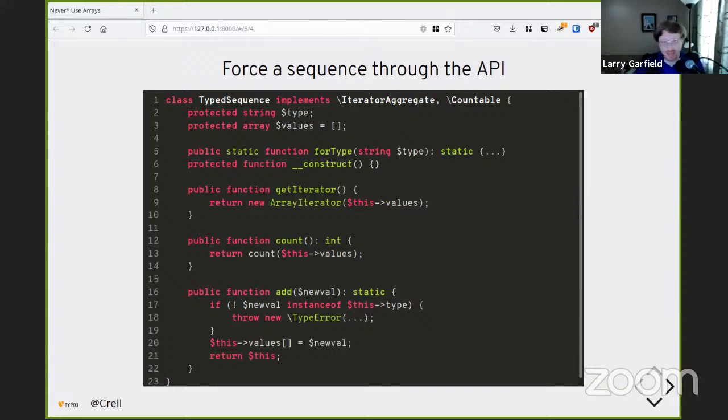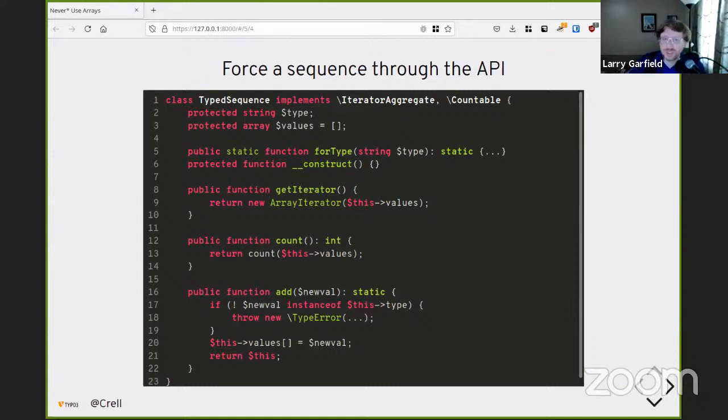So we can now call add with whatever value we want, as long as it's of the type that we've specified, and then iterate over this object, and for each will give us back values as we expect. And if you need other methods beyond just add, like a has method or whatever, you can add those. You can add whatever methods make sense for your use case.